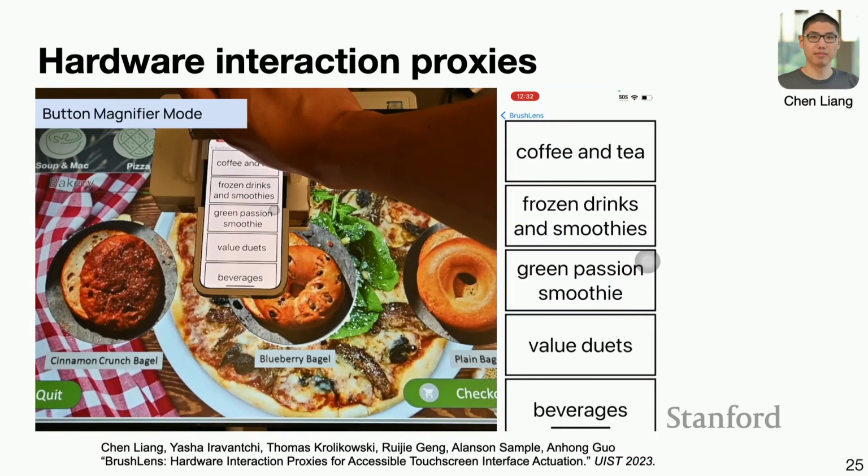In the other mode, to support people who lack fine motor control, we're able to create a custom interface that magnifies the buttons close to where the phone is, so it makes it easier for the user to activate them. So if you think about how this brings assistive technology closer to the user, this interface can really know what the user needs, whether they need motor support or visual support or other kinds of support, and translate the user's ability into the interactions that are assumed by the physical object, or in this case, the touchscreen out there.